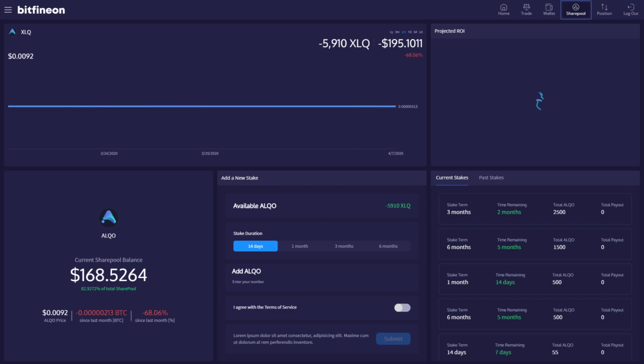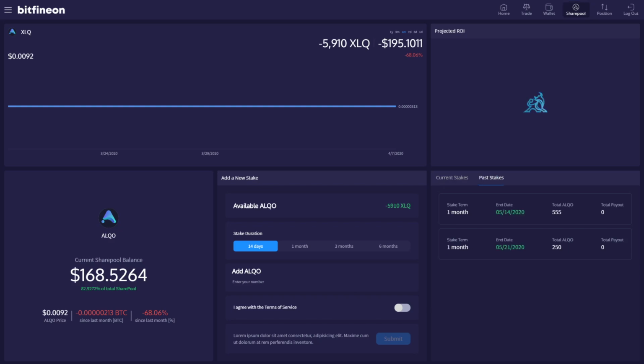So moving on to the share pool page, you can see here, and this should say 5910, I deducted too much from my account when I was doing some back-end maintenance. So unfortunately, it shows a negative amount. That's not possible for real accounts. That's just a kind of visual bug, if you will, in my account.